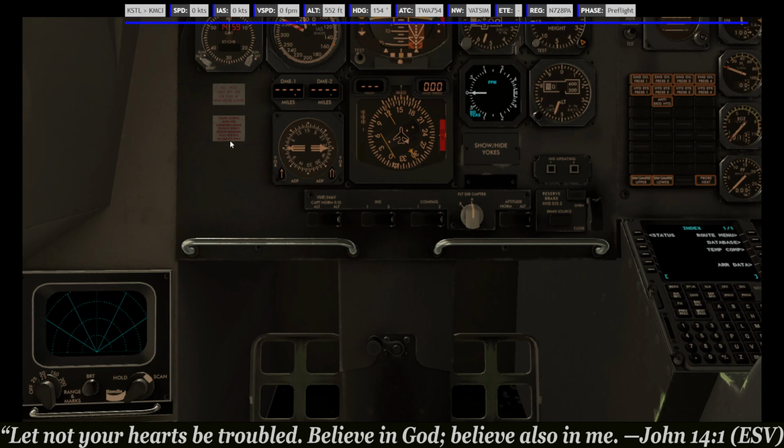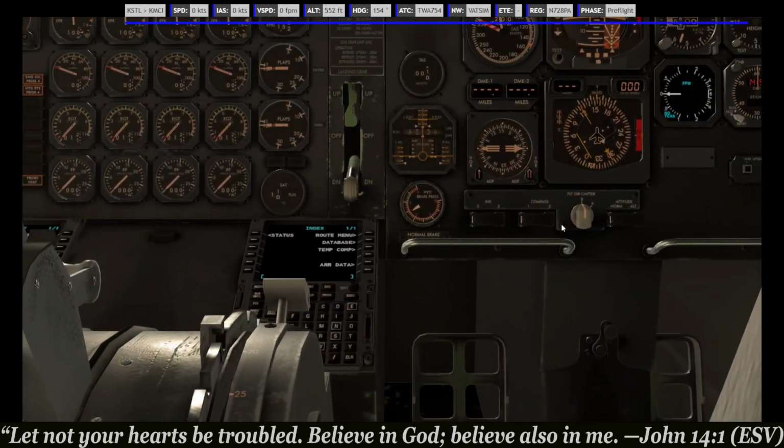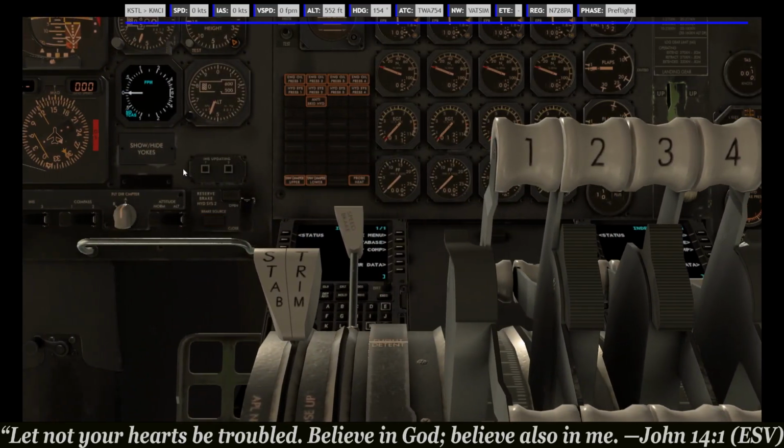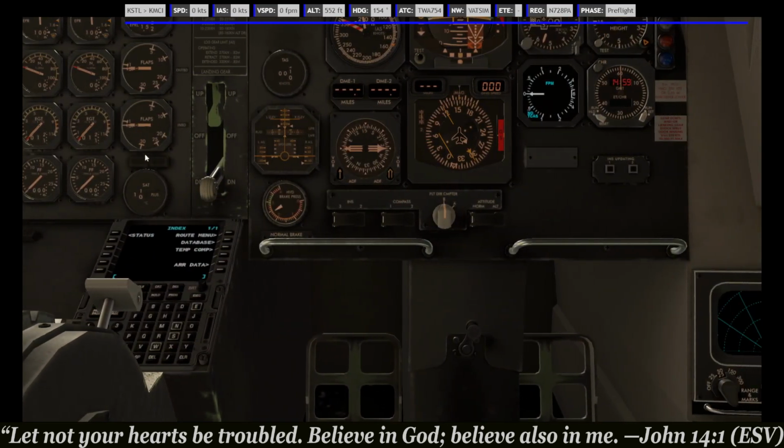All right, so moving on. So the next row of gauges, we check real quick while we're here. No TCAS means it's not on. That's good. We also make sure our switches are set and the low pressure brake source is running. Coming across. Oh yeah, I didn't mention this. I went ahead and got rid of the wheel. It's in the way most of the time on the ground. When we come in on approach, I'll bring it back because I can click off the autopilot from it. Otherwise, it's useless. Pilots go, man, I wish we could have done that back in the day. Yeah, we can do that on planes of the day too. But anyway, moving on.